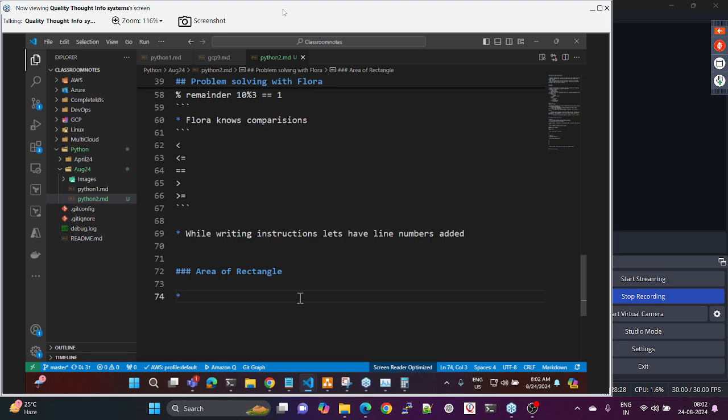So now let us try to look at instructions. I said that we will be writing line numbers now. Hello Flora, remember, something like 10 as length.